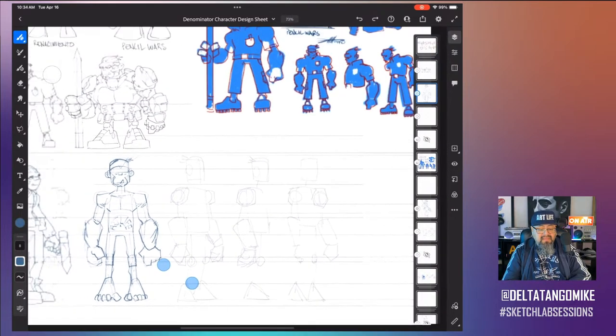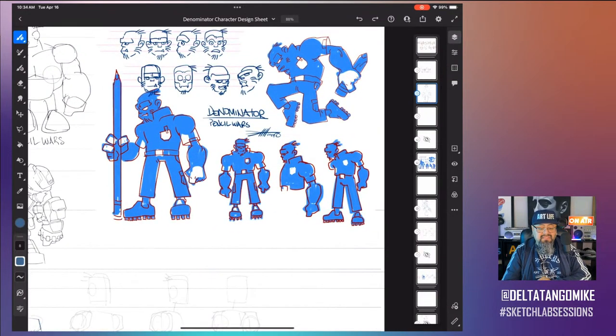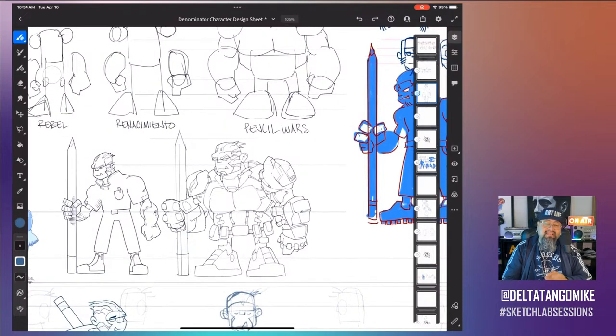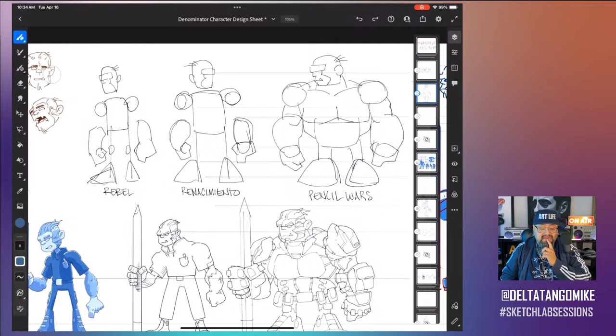And so next is to flesh them out. I've also brought in some of the other versions as I progress through the style and try to find my way with this character, because it's taken a long time to develop this character where I feel like it tells the story by the way he looks, by the art style and the body type. So I broke it all down with some skeletons here. Of course, all the way on the right is not a skeleton. That's the kind of fleshed out body. But I needed to see, well, how can I make this work?